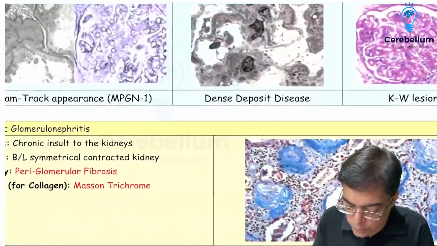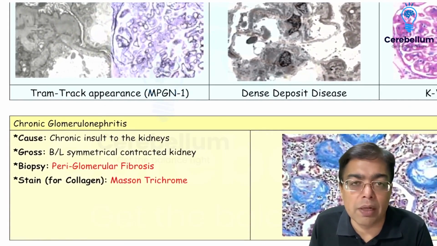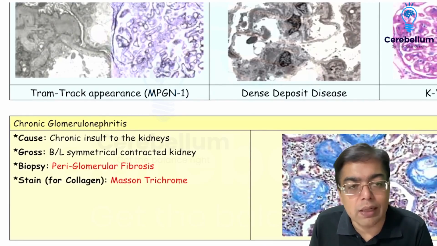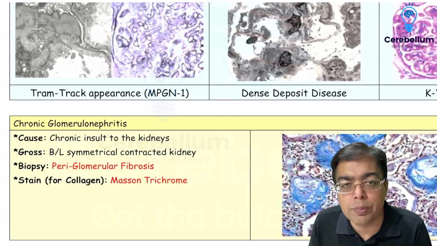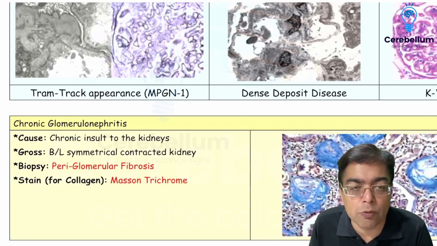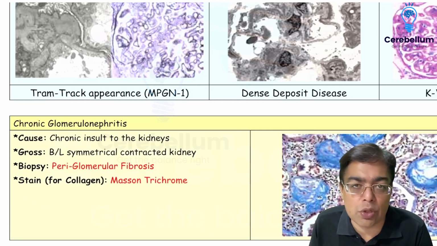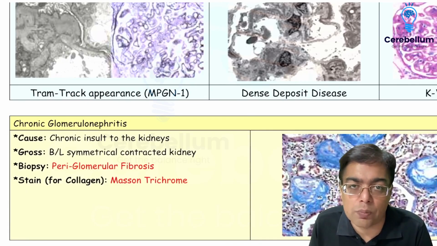Having said that, we need to have an idea that if there is presence of glomerular inflammatory conditions, they are going to be responsible for causing damage to the kidney, and classically the patients are going to have a decrease in the size of both the kidneys. So bilateral shrunken kidney is a complication or associated finding of chronic glomerulonephritis. Such patients have a deposition of fibrous tissue and collagen, which can be picked up with the help of Masson's trichrome stain.